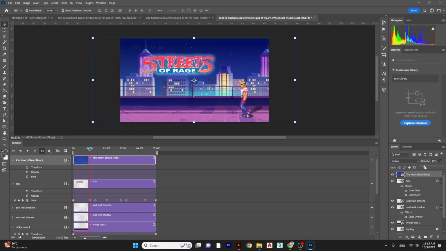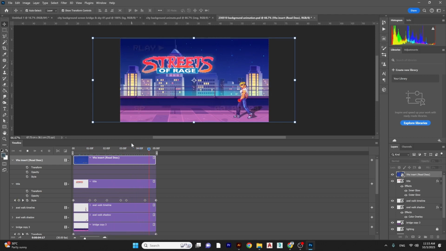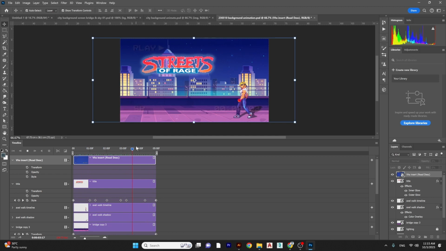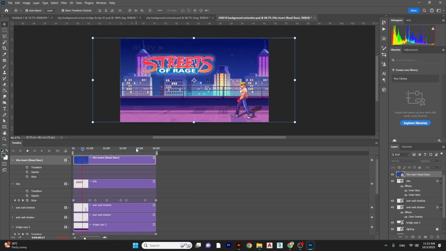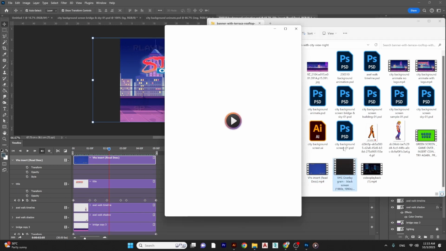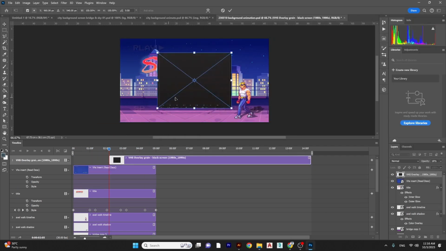Okay, still not matching a bit, so I just want to have the sprite look. Alright, and then there's a VHS glitch. This one is just an additional style to make it stylistic.